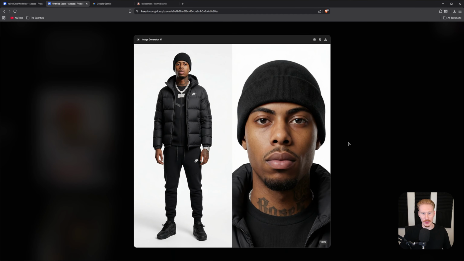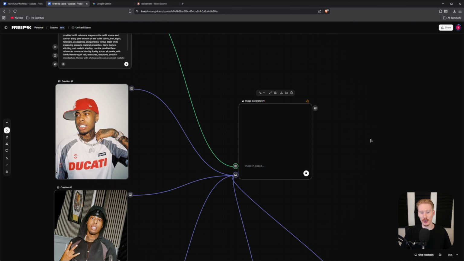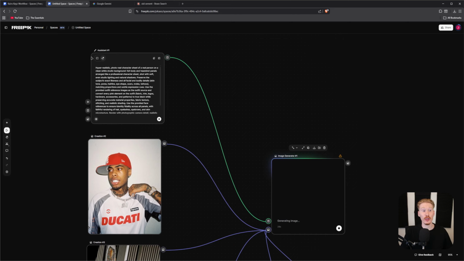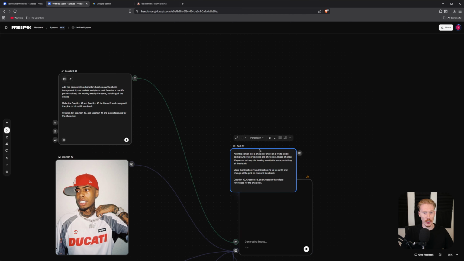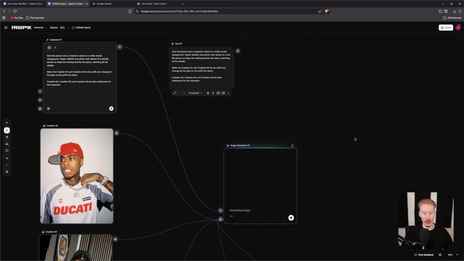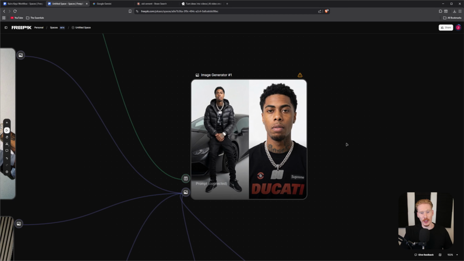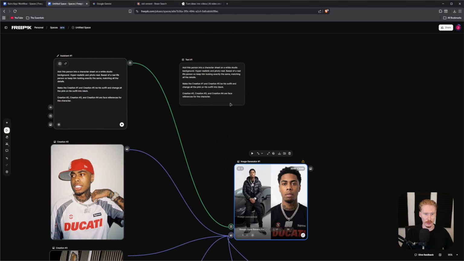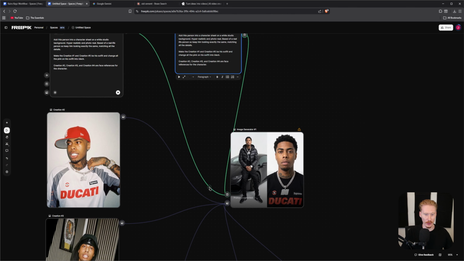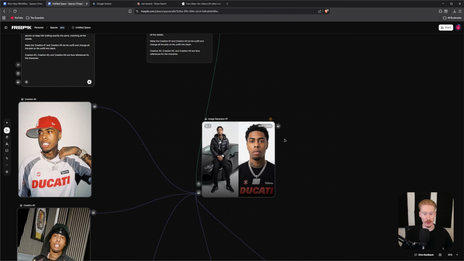So as we can see, this is all right. Not really what I was looking for. So let's try regenerating it and see if it gives us anything different. And if that doesn't work, then what we can do is just use this here and put it into a text prompt and run that straight through instead of putting it through the assistant. This also didn't really turn out that good either. Let's now give it a go with our other prompt without the assistant. Let's see what this gives us.